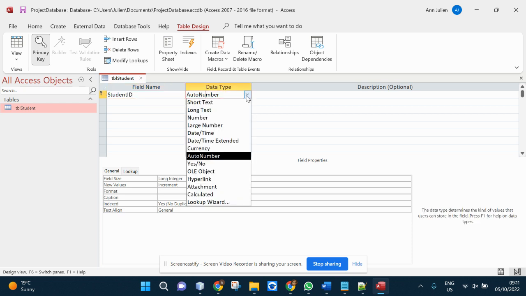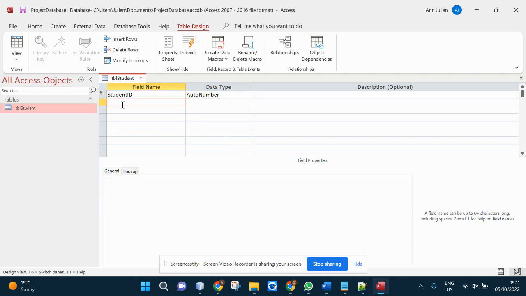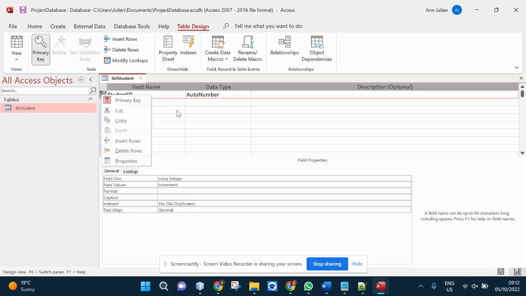On the right side, you can select the data types. So I want my student IDs to be in the form of 1, 2, 3, automatically incremented as soon as they are added. So we can leave it as auto number. The little key symbol on the right side shows that this field is the primary key. If you don't want this field to be the primary key, you may right click and untick primary key, so then the key symbol goes away. But it's always good to have a primary key in a table which uniquely identifies the records in the table. So because student ID is going to be unique, I would like student ID to be the primary key.